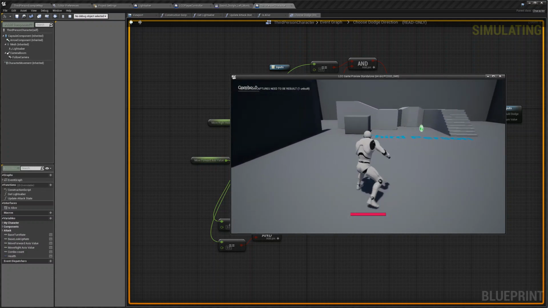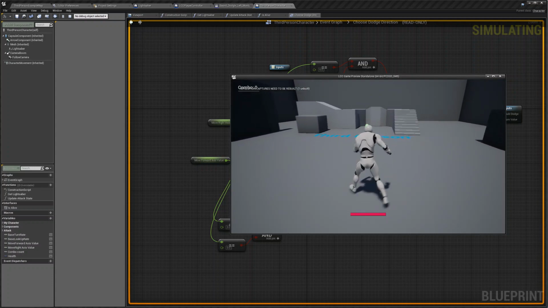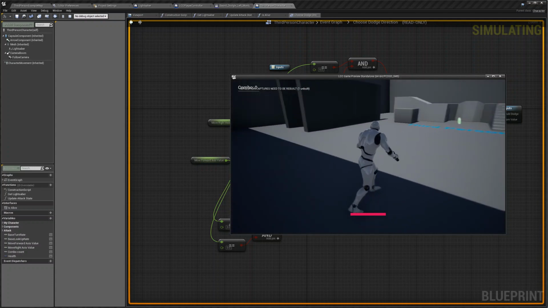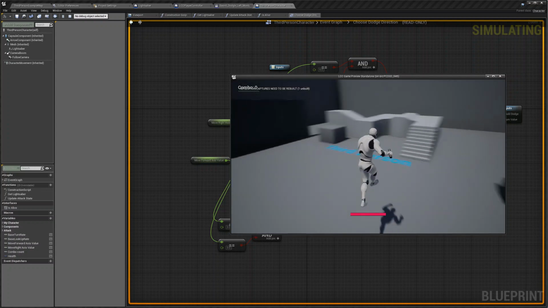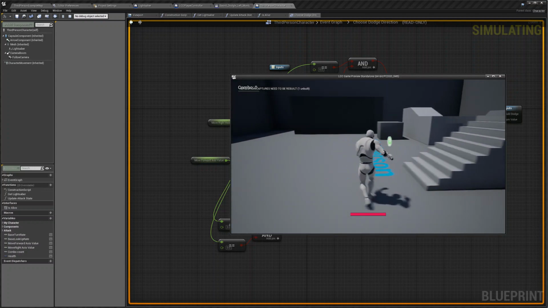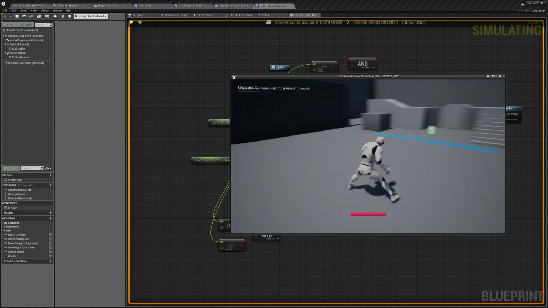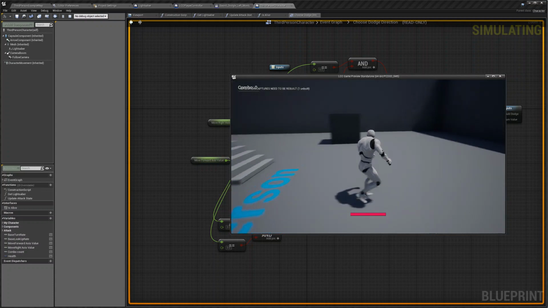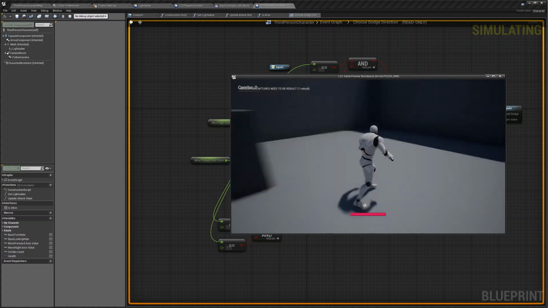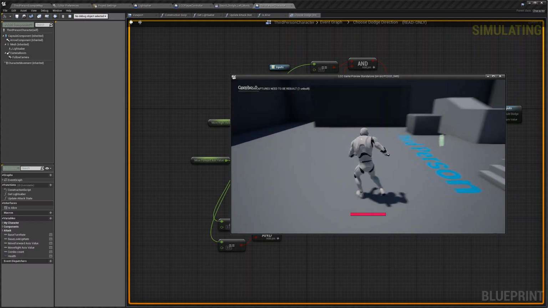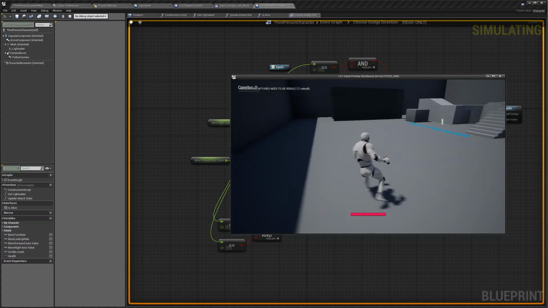Okay, so now you can see that aside from going forward and jumping, which doesn't make too much sense, I think we will do a dash forward. Dash forward would be real nice, I think. I would have to import the animation from a different pack though. Okay, so instead, aside from going forward, we can do dodges in all 3 directions, which is real nice.